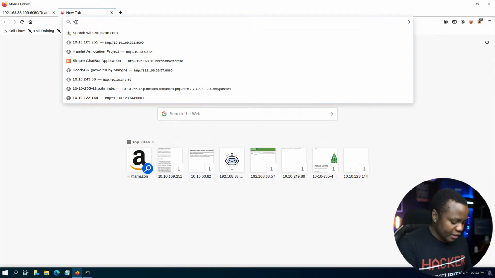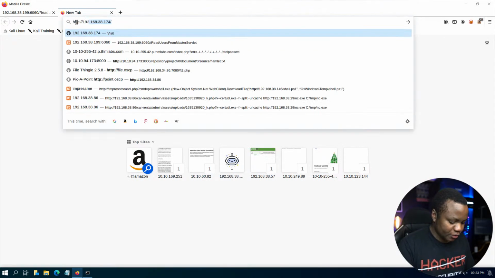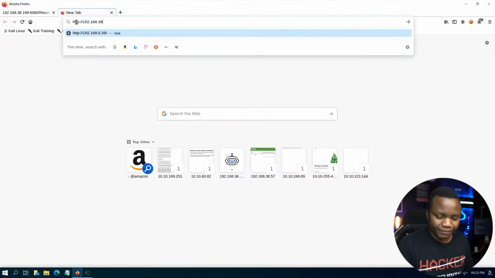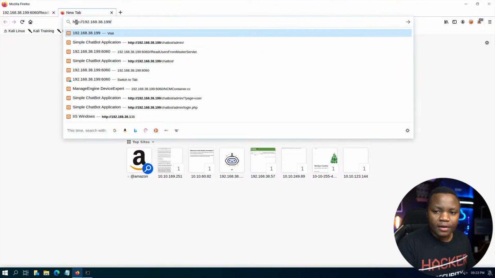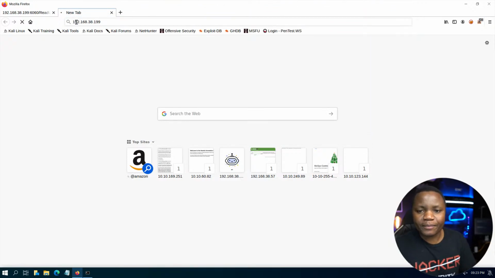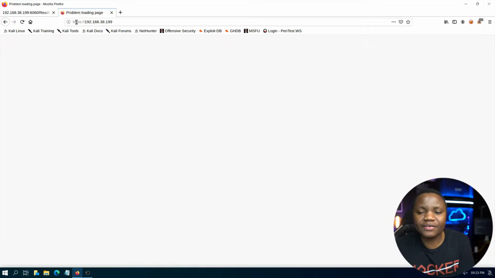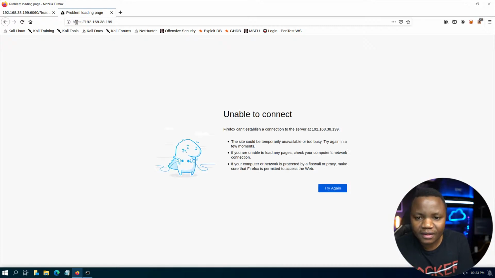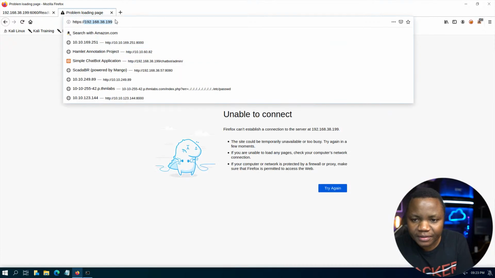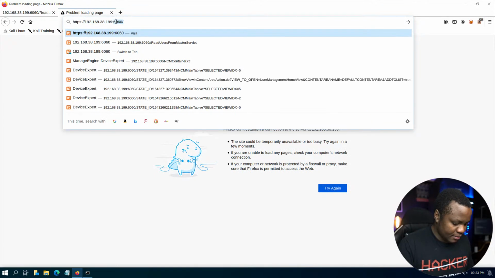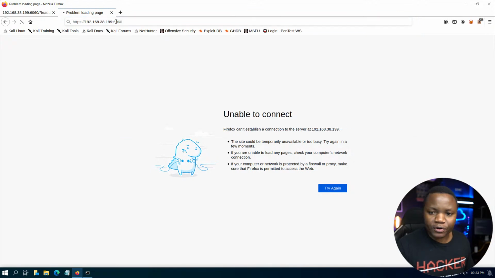They went to HTTP 192.168.38 or whatever their ports were, and they saw some little gibberish, and the main reason is because we gotta specify the port here.